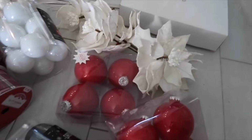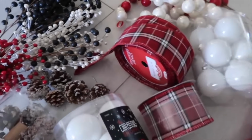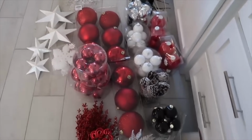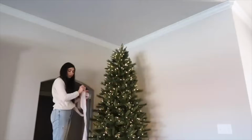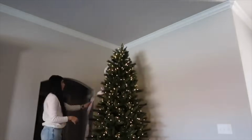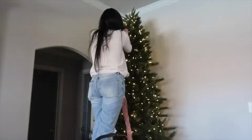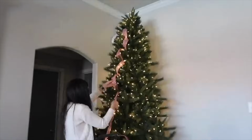My first vision for this Christmas tree was to decorate it with red, white, and black, and using a lot of plaid and velvet for reasons I'll explain later. But when I decorated the Christmas tree with these elements, I ended up not loving it, and so I decided to undecorate the Christmas tree and redecorate it the next day, which was a lot of work. I did change a few elements, which was the second shot of the decorations you saw, but basically I just reduced a lot of the black and just took out all the velvet.